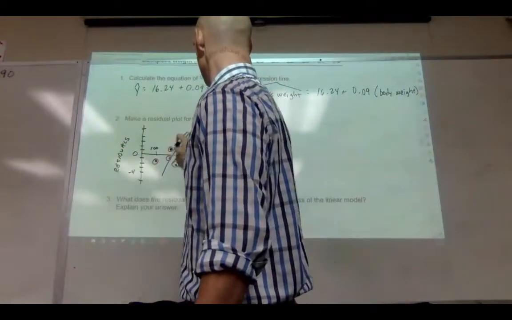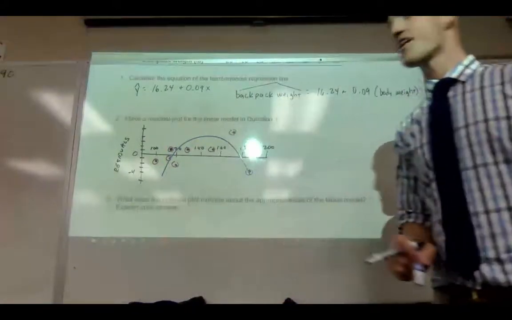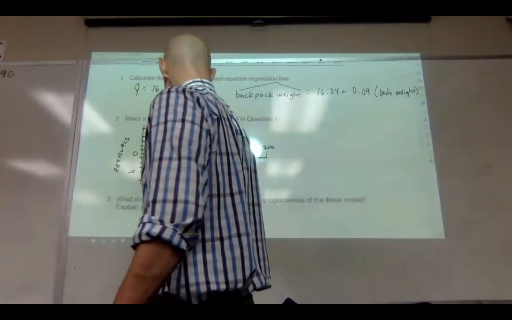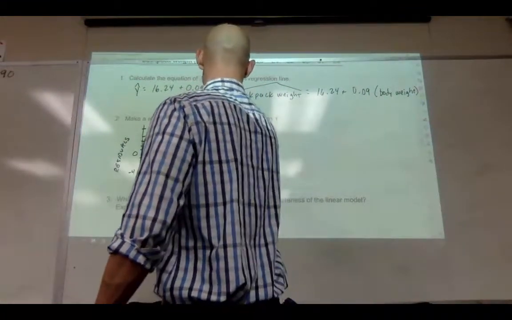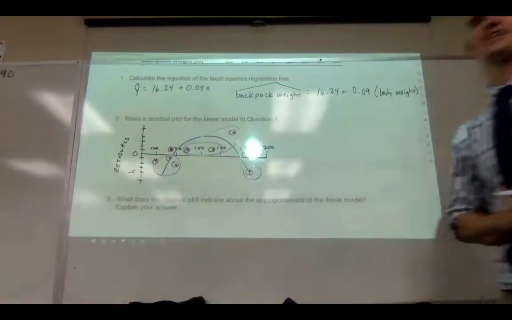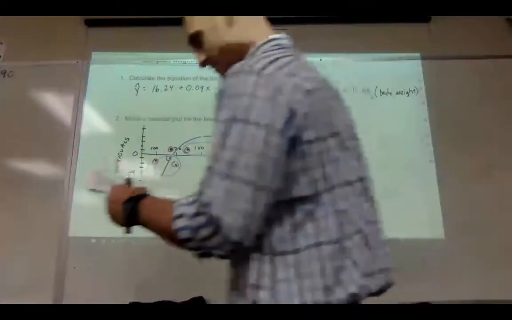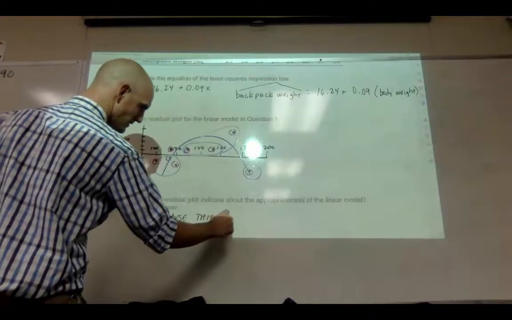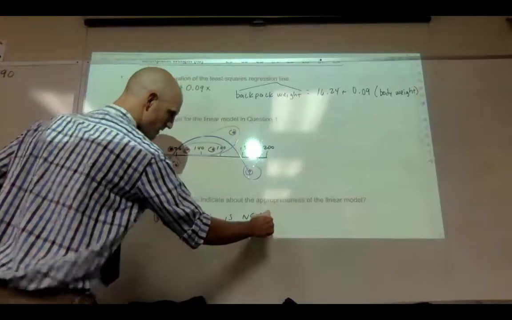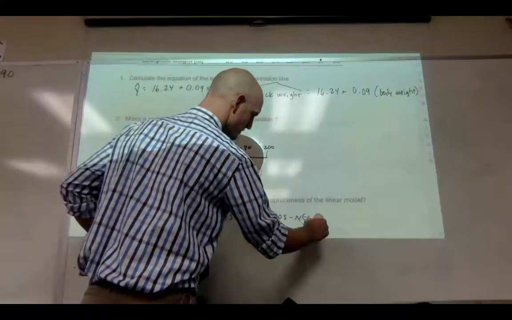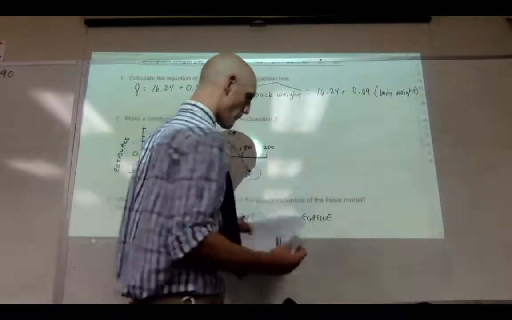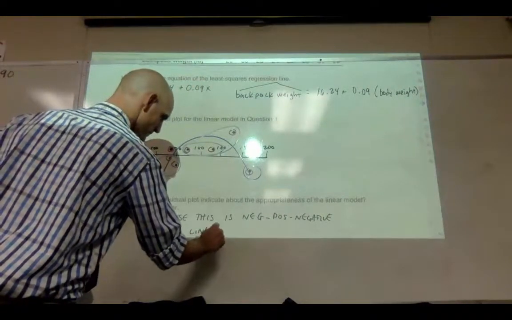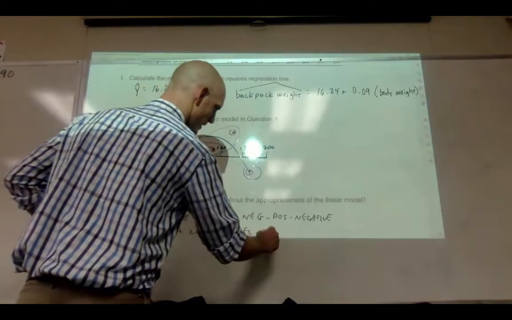Are you allowed to comment on unusual features? I don't like that, because it will go back. Okay, so we've got a negative, positive, negative. So you should say, because this is negative, positive, negative, it's really a stretch for a pattern. Okay, let's talk about that in a minute. A linear model is not appropriate.